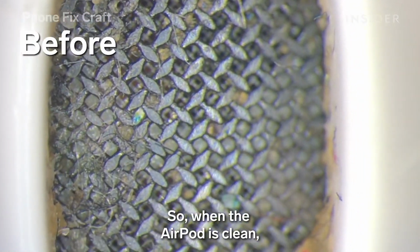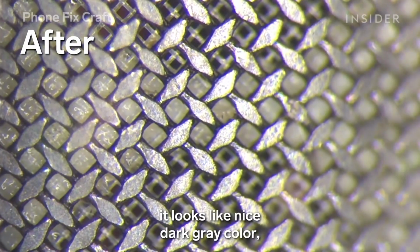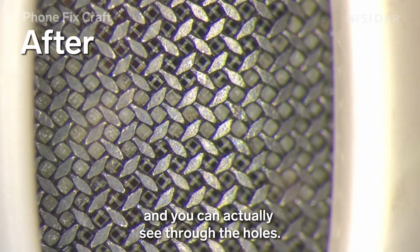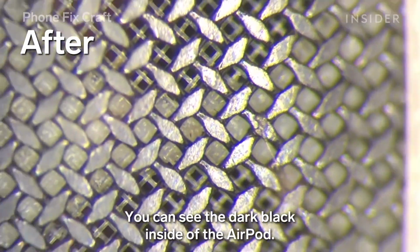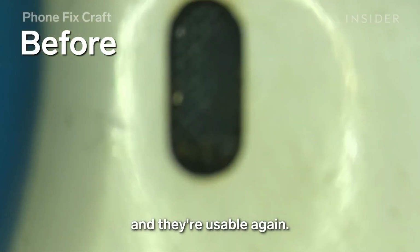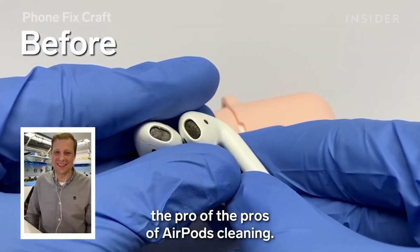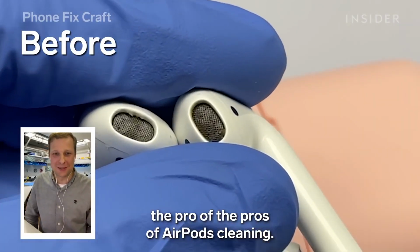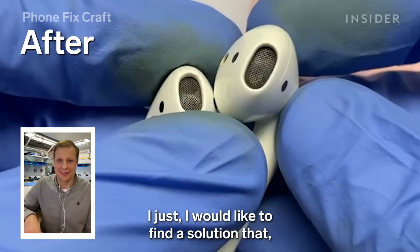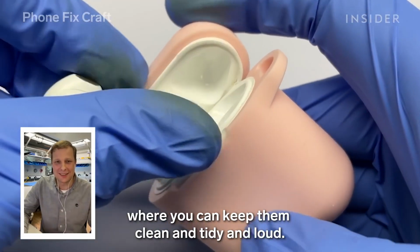So when the AirPod is clean, the mesh of the speaker looks like a nice dark gray color, and you can actually see through the holes. You can see the dark black inside of the AirPod. The volume is back. It's loud and clear, and they're usable again. I don't want to look like the pro of the pros of AirPods cleaning. I would like to find a solution, maybe even a DIY solution, to keep them clean and tidy and loud.